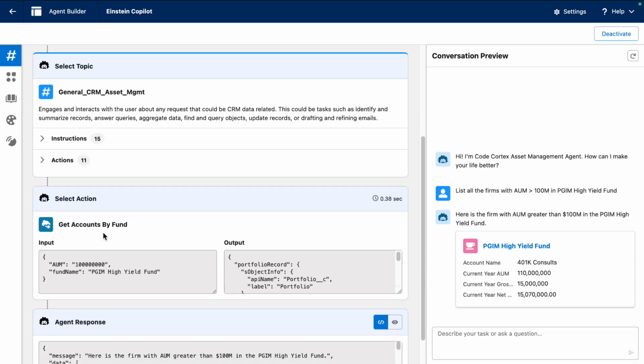And specifically, it used the custom flow action called Get Accounts by Fund. And the inputs from the agent to the flow were AUM, my amount, and the fund, which was the PGIM high yield fund. And then it went and returned the information that you see in the agent.